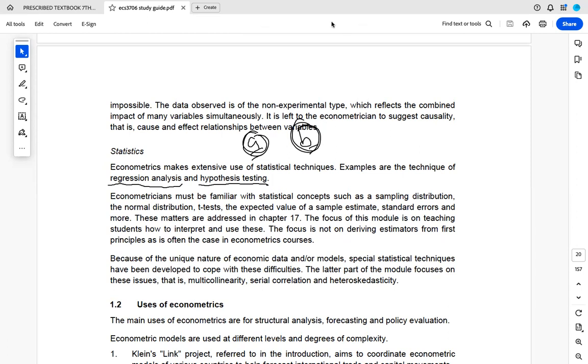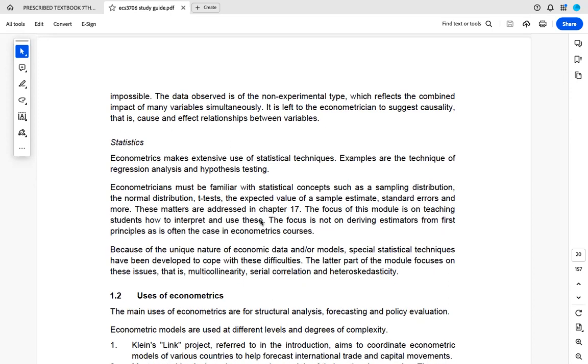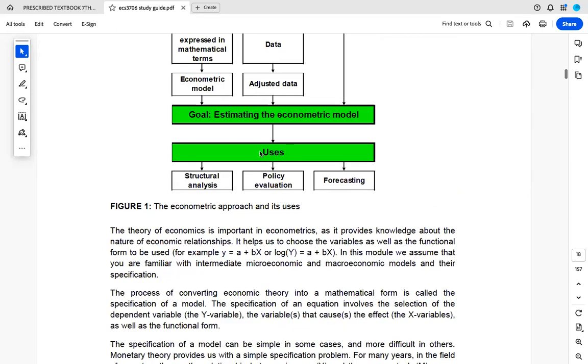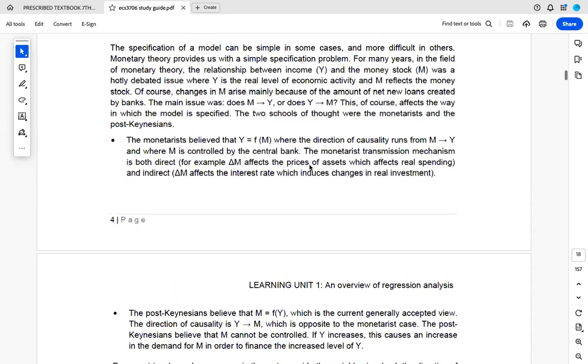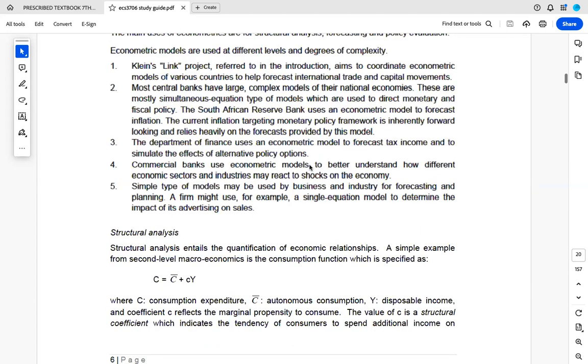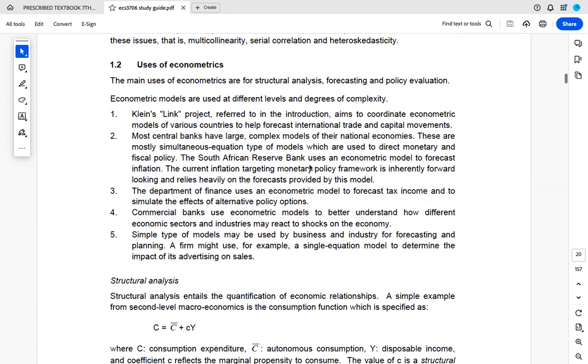So you'll find out that as we go through the course of econometrics, we are going to do t-tests, which are hypothesis testing. We're also going to estimate the regression parameters. We won't be extensively deriving these estimators, but we'll be doing it simply, but the idea is more interpretation and understanding. So that's what we are going to be looking into, right? And then finally, for this class, let me briefly discuss the uses of our econometric models. So we've said that we've got 3 uses, mainly.